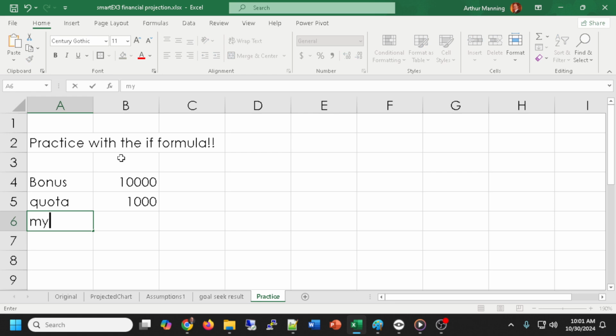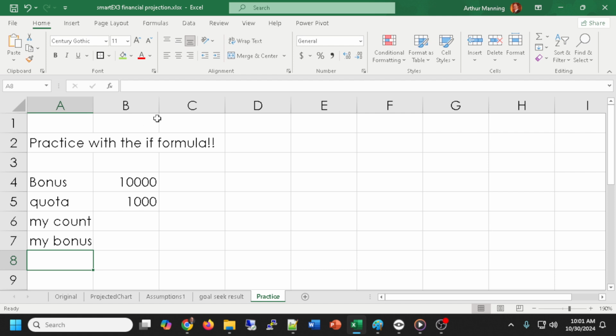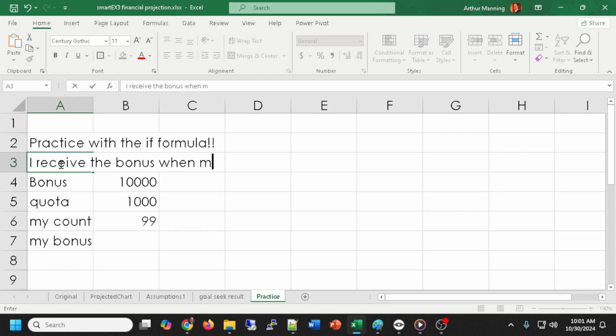And I'll say my count and my bonus. And the problem will be stated in this manner. I receive the bonus when my count meets or exceeds the quota.